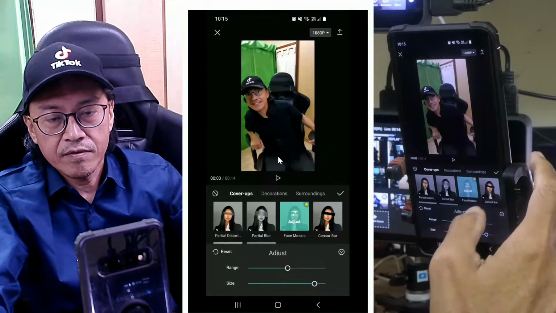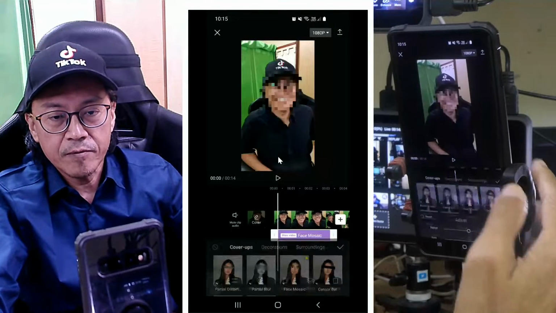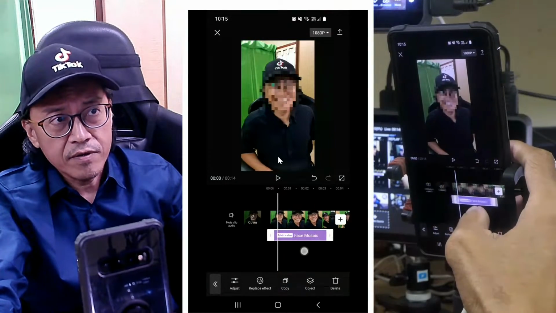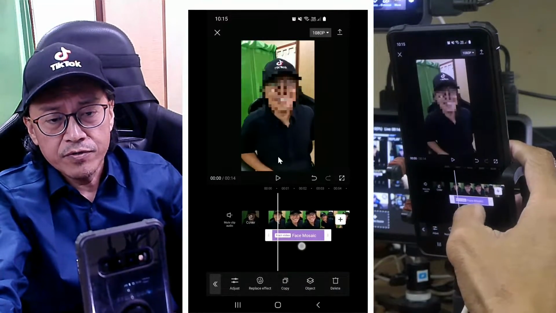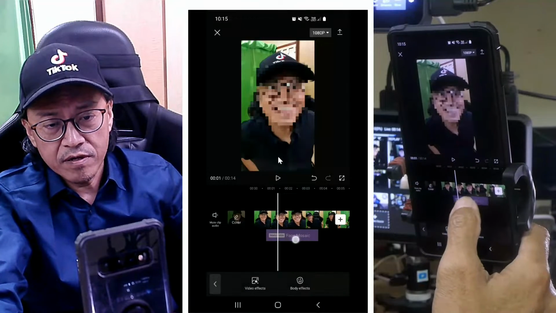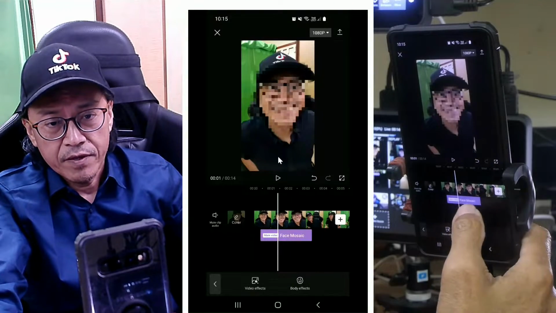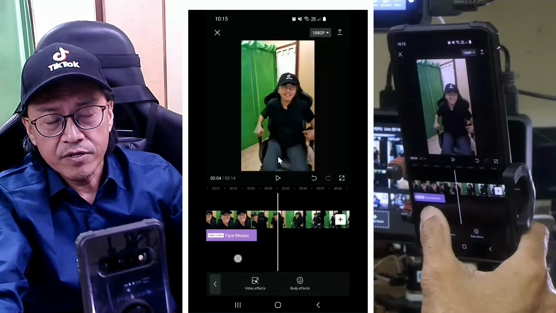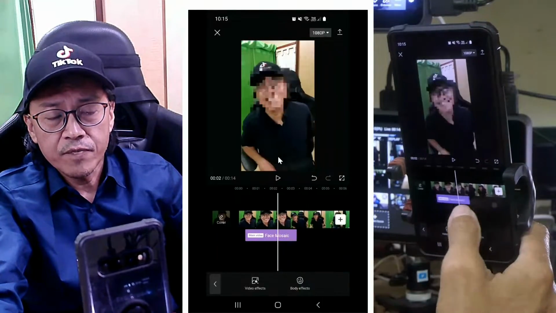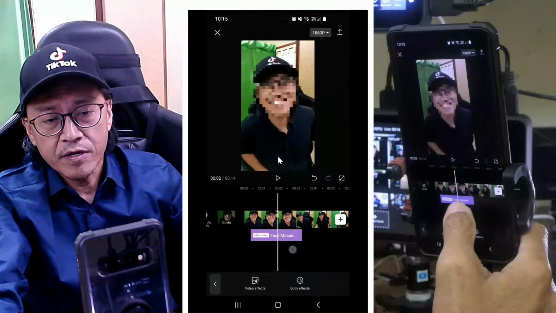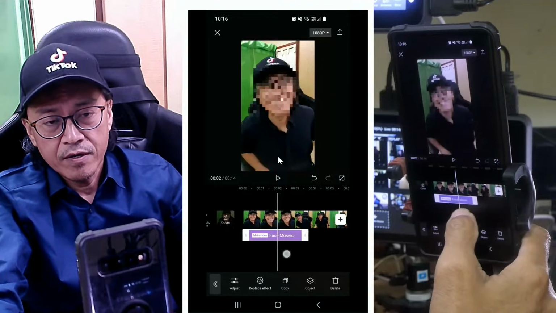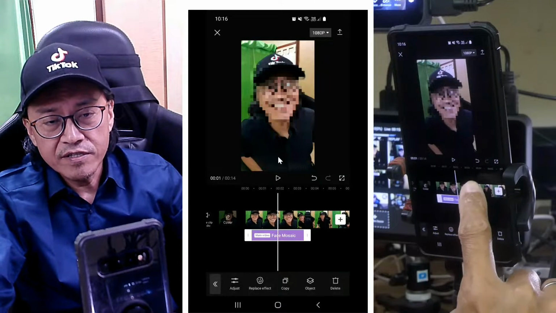All right. So once it's done, tap on the check mark. All right, you can't identify him anymore. It's covered with mosaic. Now, once you add a body effect, you will see a purple color clip here. Now I want to cover this all the way throughout the clip. So it's up to you. Depending on how long you want the face to appear on the screen, you need to lengthen or shorten this effect.